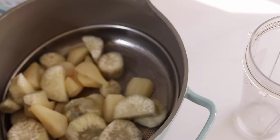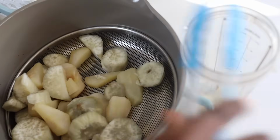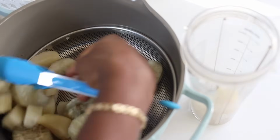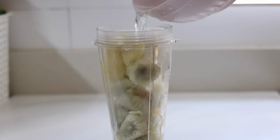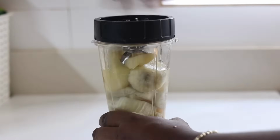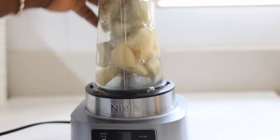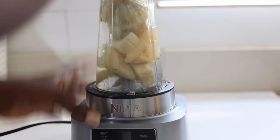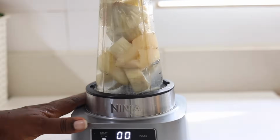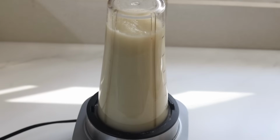Once it softens, I'll allow it to cool a bit before I transfer it to the blender so that it doesn't damage the blender. Add a bit of water when you're blending it because the combination can be a bit thick. If your baby is already eating stage 2 meals, instead of blending, you can just use a fork and mash it to pieces. That way you still have chunks of the sweet potato and the pear, and it will help them learn how to start chewing food.